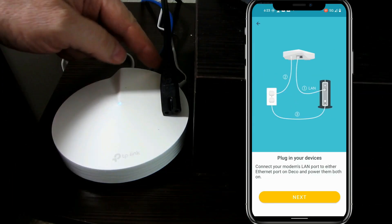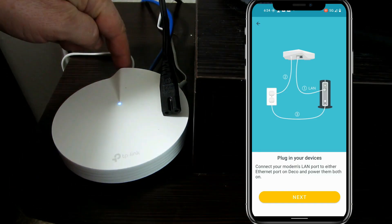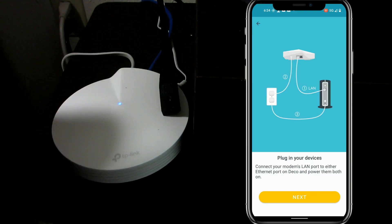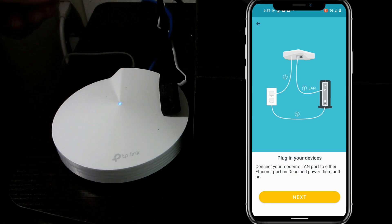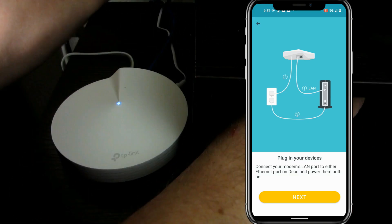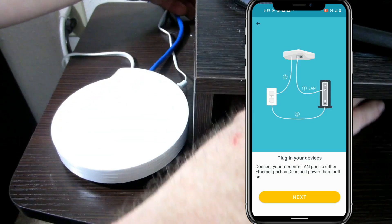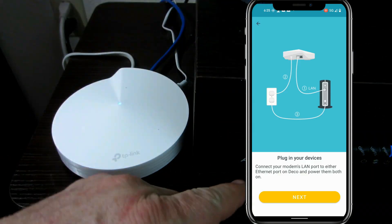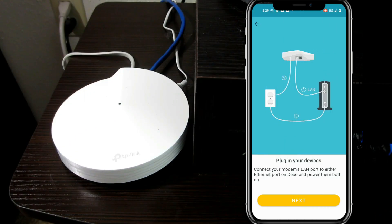Now it's saying it wants the power plugged into the wall, the cable plugged into the modem, and the other power cable going into the modem. So now it wants me to plug it back in. This is kind of tricky because I can't really see what I'm doing, but let's get it in there and hopefully it'll start blinking and eventually turn on. Unfortunately with my service, this may be a while. So I ran to 7-Eleven and picked up some milk — come back and look at this, it's ready to go.